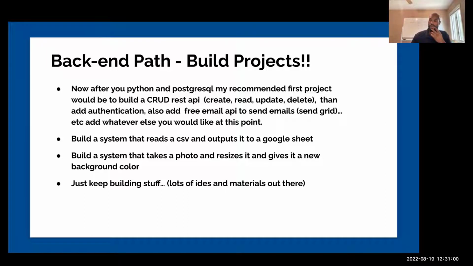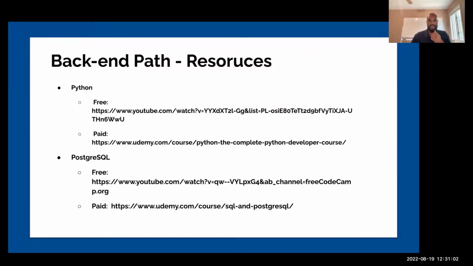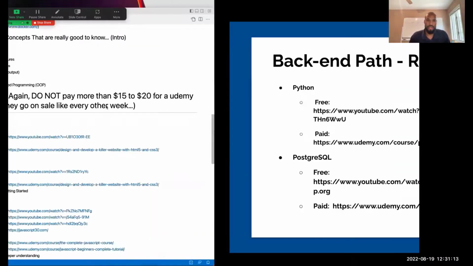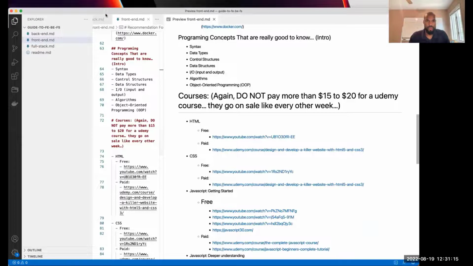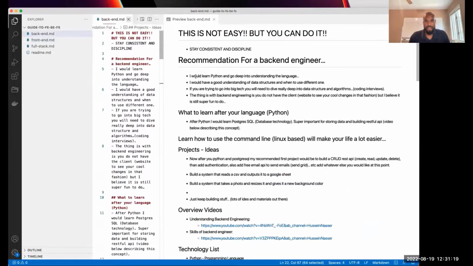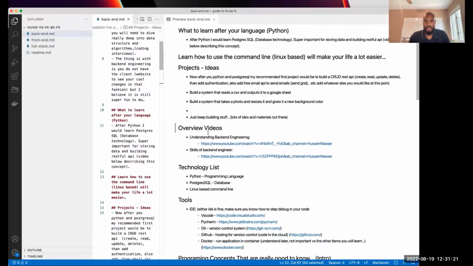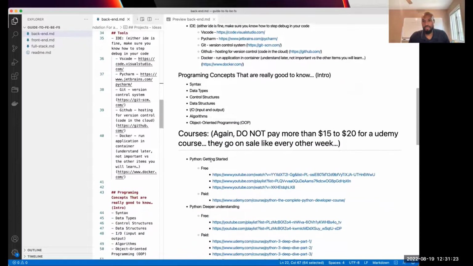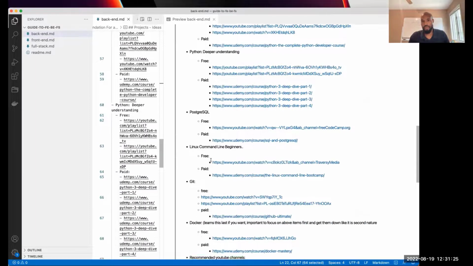So when you're looking at these resources, like I said, I have these resources that I'm going to give more resources to for the backend engineering path as well. Like I said, I have a full document here for backend as well, and just a lot more in depth within Python.